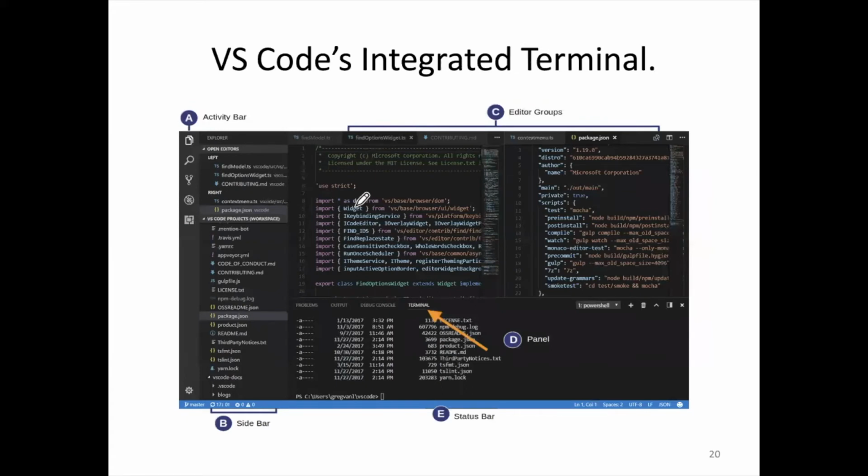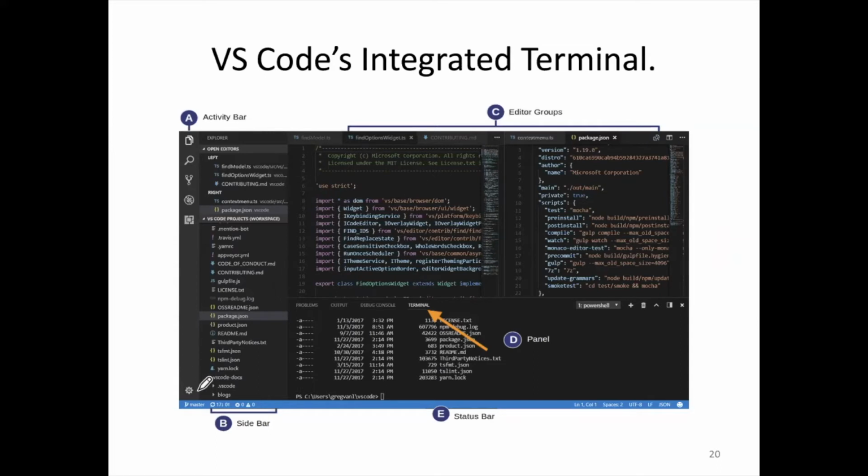VS Code, this is actually a screenshot of the VS Code layout. On the left, we have what it calls the activity bar. So there are different activities. This is the editing activity. This is the Git activity here. VS Code has really nice integration with Git. These are the two main activities that we'll be using, so you'll be flipping between those two. This one down here is where you click if you want to install an extension.